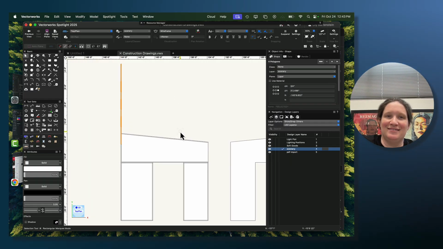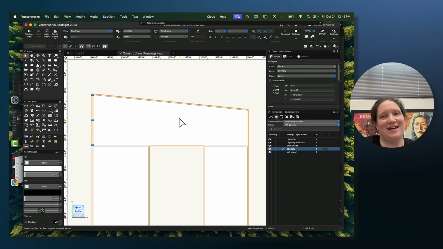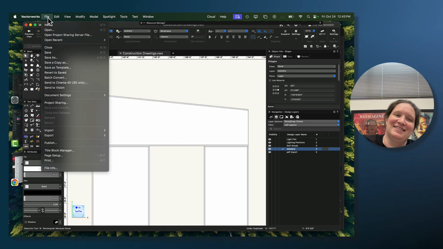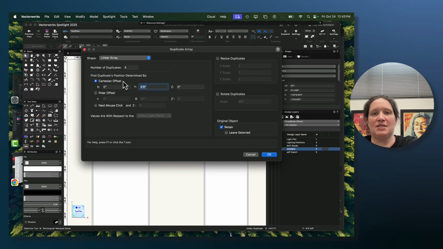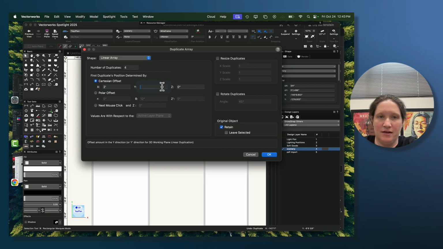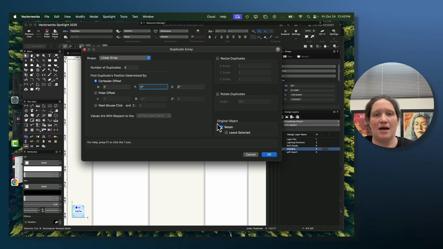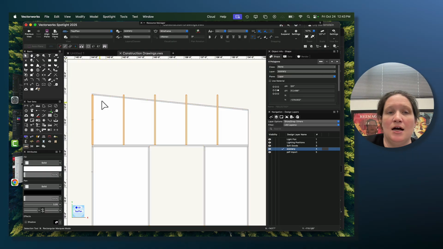I did that wrong. Look at that. Undo. Let's do that again. I meant to use the X one and I was using the Y one. Let's get it right, Lily. Edit, duplicate array. So instead of the Y changing, I want the X to change 2 feet. And I want the Y to change 0 inches. So now it should go across the X-axis. Oh, so much better. Okay.